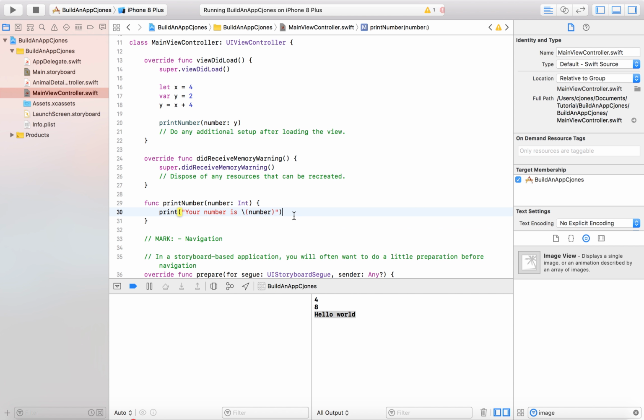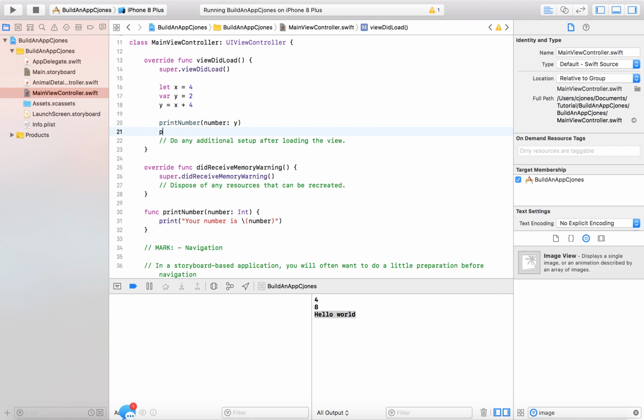So we're going to put in number here. Now when we run this, this print number function is going to take y, pass it into print number, and then print number is going to print to the console and say your number is 8. And let's actually do that again, and let's say print number x.